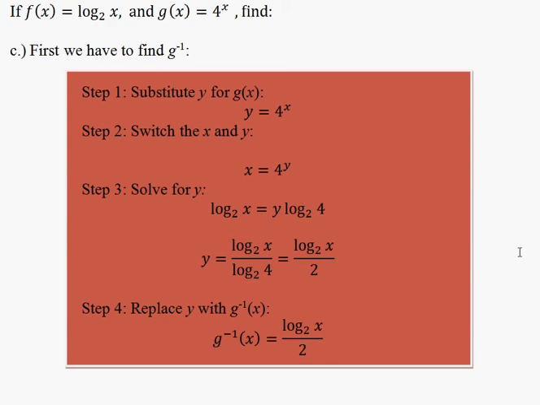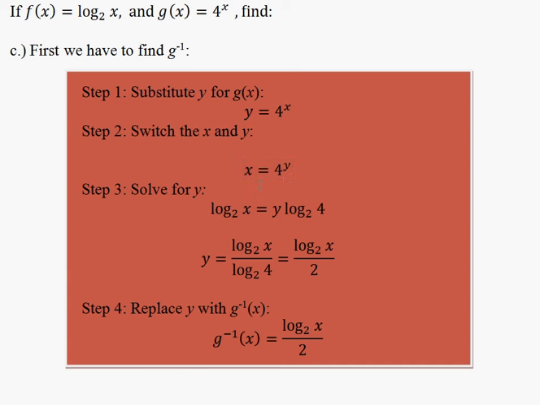Now in part C, I rewrote f and g here because they want you to find g inverse. These are the same as the ones up above. The first step is to find g inverse, because they really want you to find f of g inverse of 12, I think it is. So the first thing you're going to do is find this g inverse. We have to take g of x. Step 1, this is a review: exchange y for g of x. So y equals 4 to the x. Now replace your y with your x and your x with your y. In other words, switch the two around and rewrite the equation. And now solve for y.